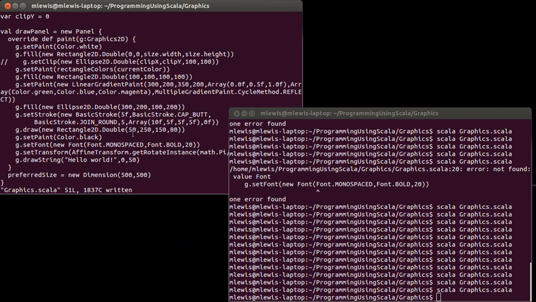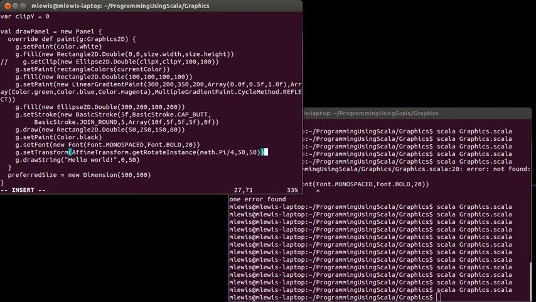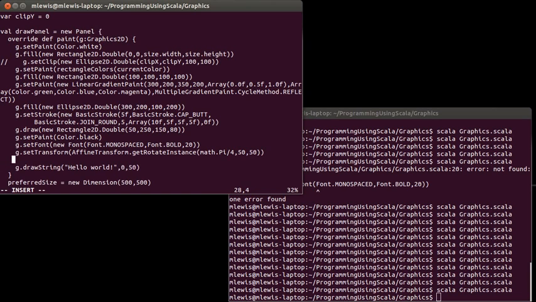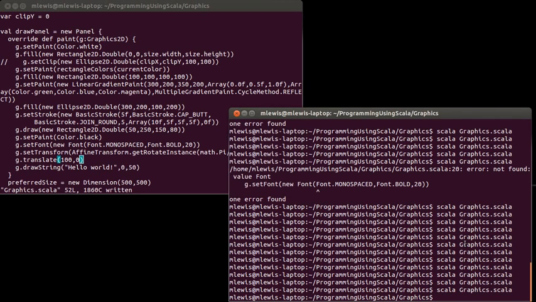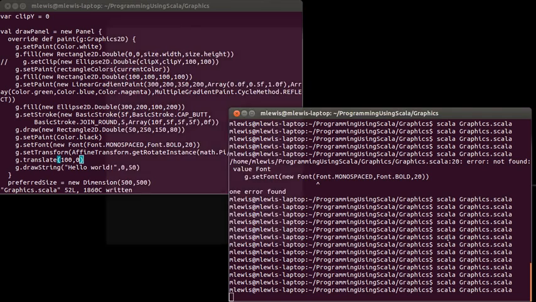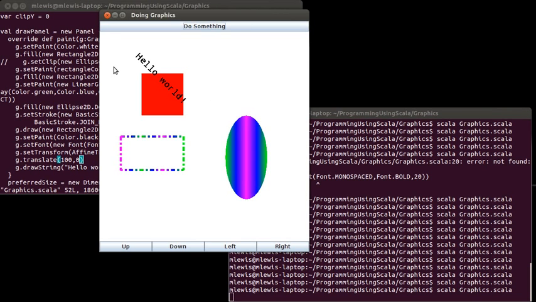I could also, after I do my rotation, then do a translate. I am just going to mix my approaches here. I'm going to translate it and move it over by 100 pixels. I won't bother moving it down or up at all. And now we get the same hello world, but it has been shifted over 100 pixels.